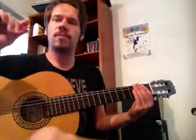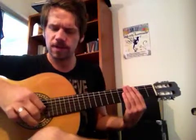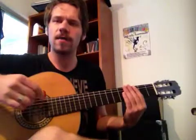You want to put it between your first finger and your thumb, your forefinger and your thumb, but be aware of how hard you're holding it, how you're pinching it. If you're holding it too tightly, there's going to be very little flexibility when the pick passes over the strings. But if you loosen your grip and don't hold it too tight, that allows the pick to rock back and forth in between your fingers a little nicer, like that.